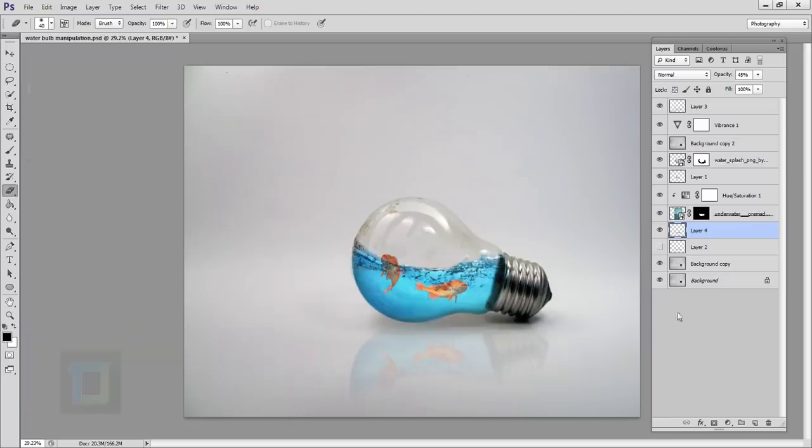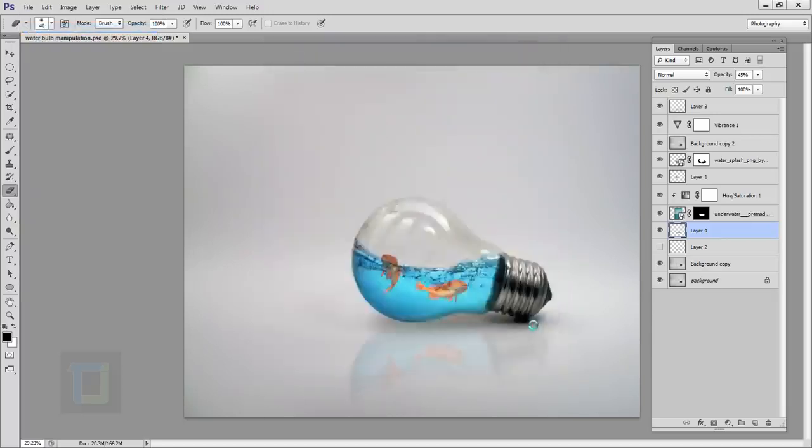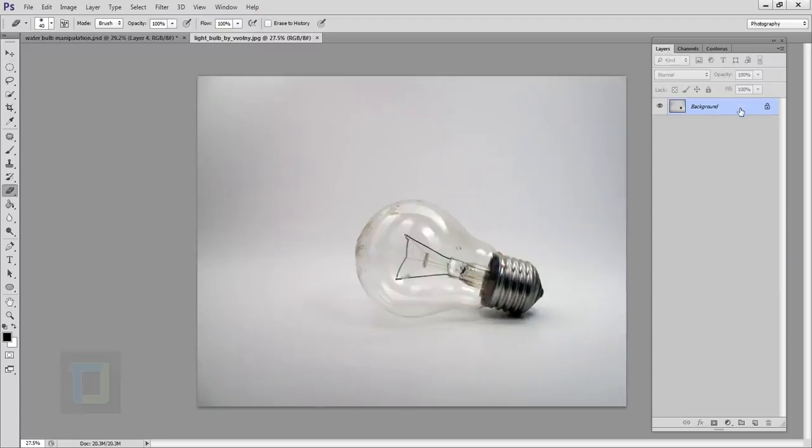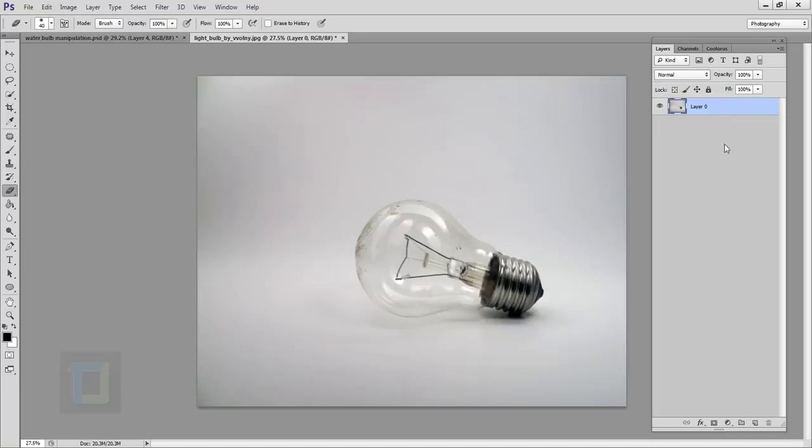Now to start this effect, first of all we go to file menu and open the image. So you will have this bulb image, so go and select it and open it. Now I will go and double click on my background layer and unlock it. After that I need to make a copy of it just for the backup. So I'm gonna press Ctrl J to make a copy, and then I will go and double click on this name and rename it as backup in case we screw up something. So you have this layer 0 copy, right?